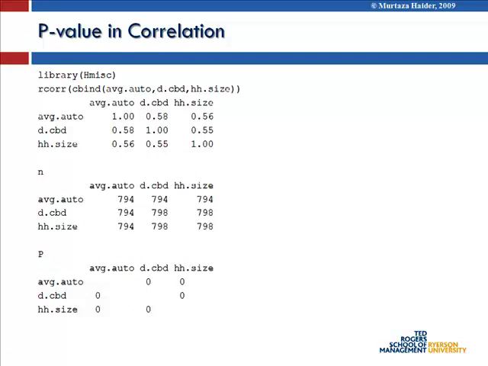Now in R Commander, you can also determine the statistical significance of that correlation between two variables, and I'm just showing you that this is possible. You have to install and load a package called Hmisc, and then you can compute these values. However, the point I'm trying to make here is that this is slightly advanced at this stage because we haven't gone through hypothesis testing and significance levels, which we'll do later, and then probably revisit this later.